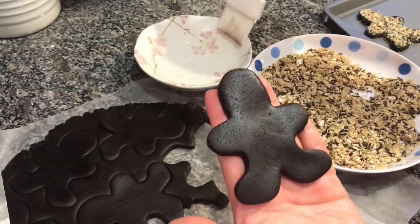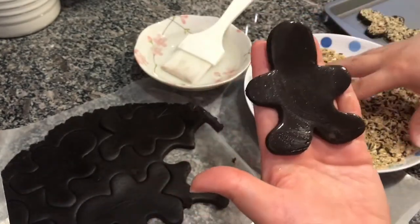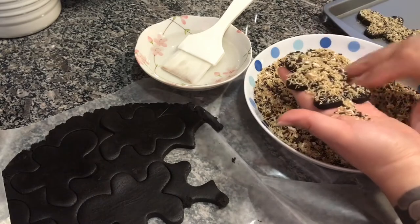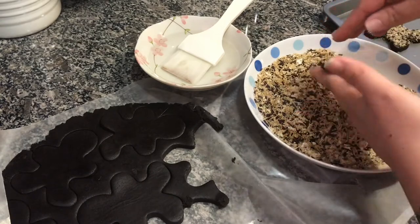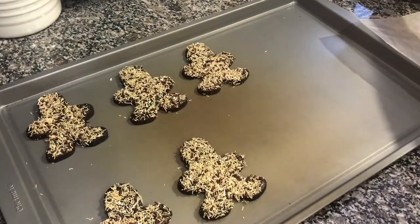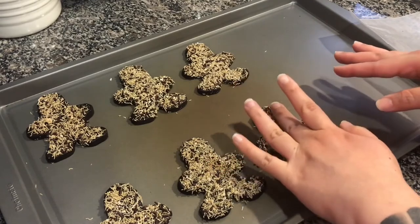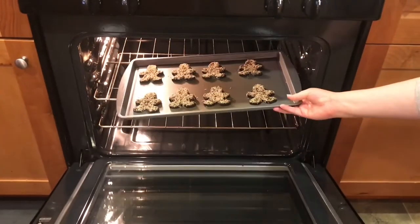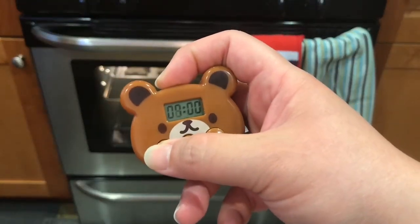Because this dough isn't very sticky, you need to get a pastry brush and lightly put a thin layer of water over the dough. This will help the Wookie fur mixture of shredded wheat cereal and sprinkles stick to the cookie and adhere as it bakes. Once you put the water on, be sure to coat the shape very well with the Wookie fur mixture. Then put it on a nonstick baking sheet without parchment paper — this prevents the shape from spreading out too much in the oven. Put it in the oven at 350 degrees and bake for 13 minutes.